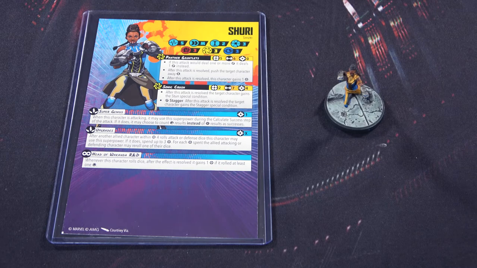This is an energy attack. It's got a 5 range. Holy crap, dude, it's 5 range. And it costs 0. 6 attack dice. There's something wrong with this. Am I seeing this really?